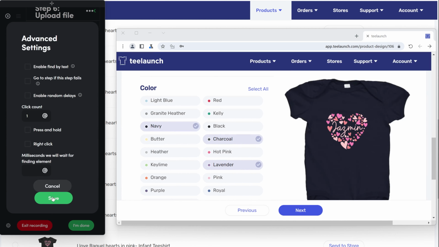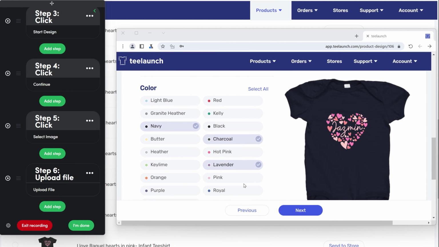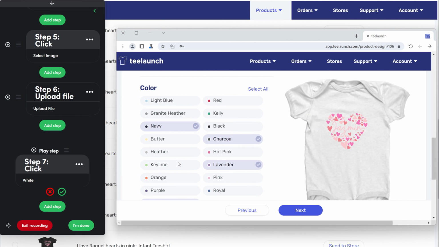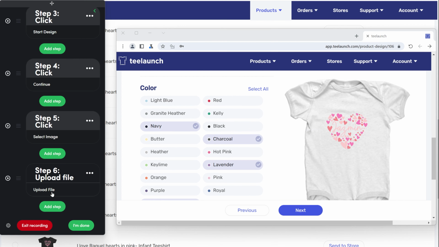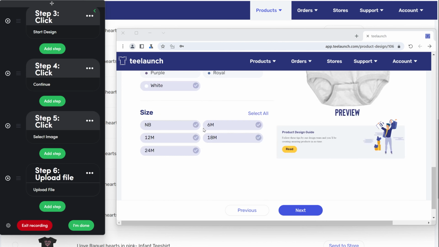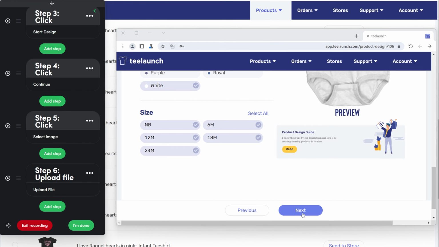Because TaskMagic remembers your chosen colors and sizes for a product when you upload, you can't include this step directly in the automation. Here's why. When you record a click step in the automation, it records a click action itself. So if you have colors selected, the automation will unselect them. Each time you restart your computer and the automation, you'll need to manually add the colors the first time the automation runs. I'll show you exactly how to do that in the part of the video where I test the automation. Now click on the Create button and you reach the last page.